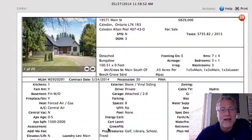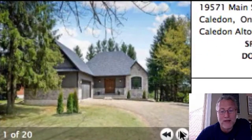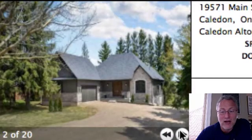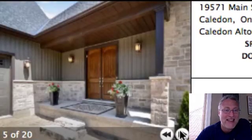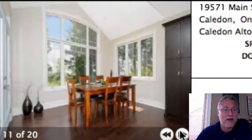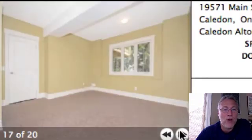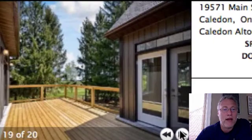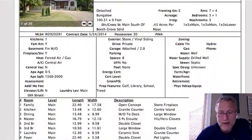So next one. This is a sweet looking property. 829, 3 beds, 3 baths, finished walkout basement. It's almost a half an acre. It's in Alton, and it's next to a golf course, and it's brand new. Like, this is an awesome looking property, and really, pictures speak louder than words. So this would probably be my pick. The only challenge that they would encounter on this may be a little kind of sunroom, or not sunroom, but anyways, a place to get away from all the bugs and everything else.